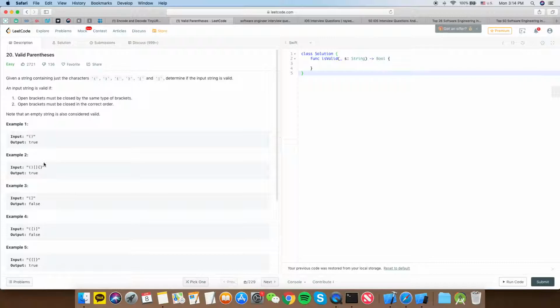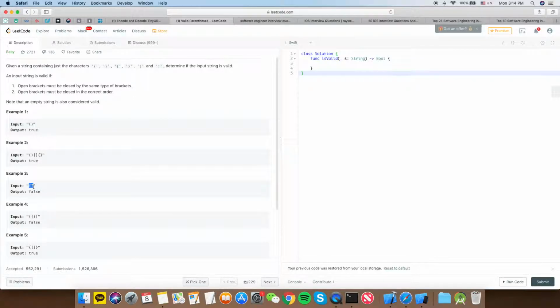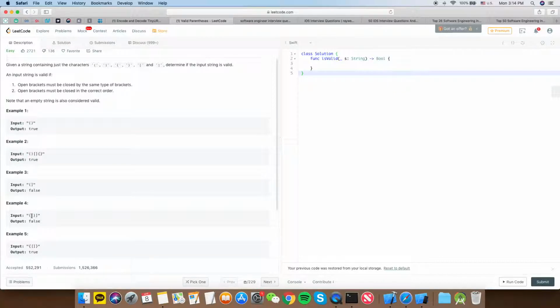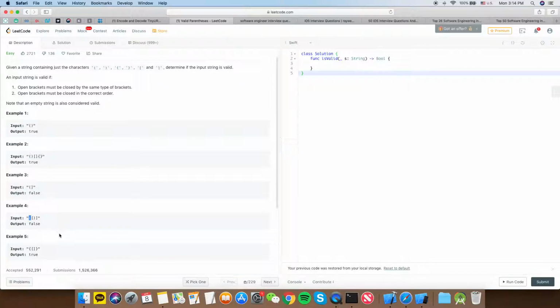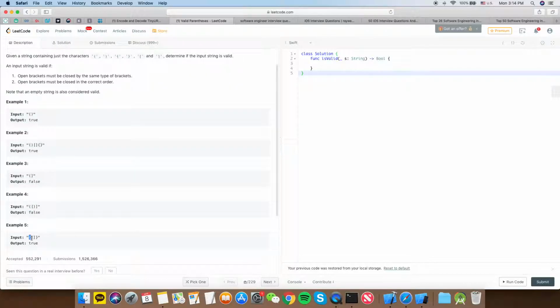So this case and this case is correct because it closes successfully, but this one doesn't. Well, it's a different parenthesis. So we have to close it up with the same one. And this one is incorrect as well, because if there's a parenthesis that starts with this, then it should end in between those two, which you may call some bracket. So if there's a bracket inside another bracket, I should say, then they should all close up.